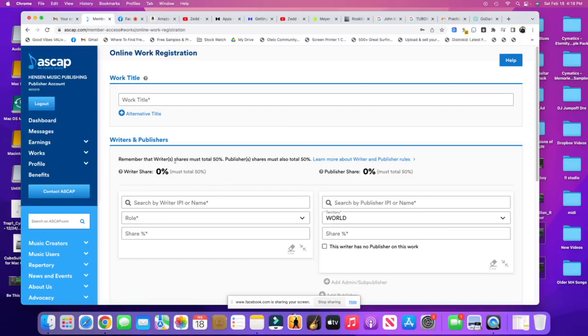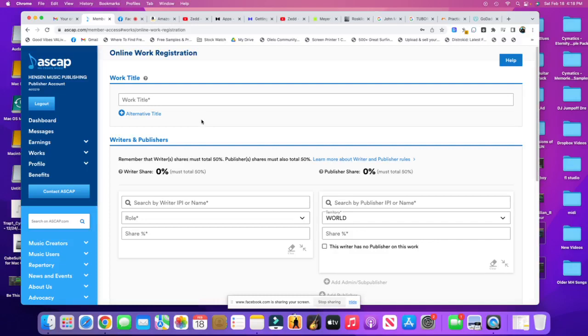But right now, I'm logged into my ASCAP account, and I wanted to show you how quickly and easily, once you have an ASCAP account established, you can register your works, not only to get paid for a chance at royalties from a sync or licensing opportunity, for television or film placement with music, but also when you do a live performance, now ASCAP has an app.